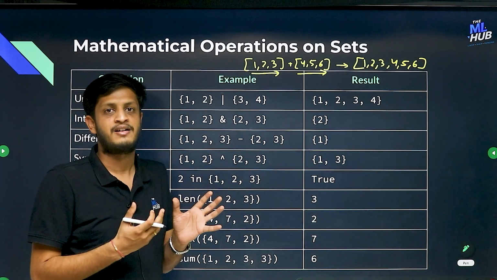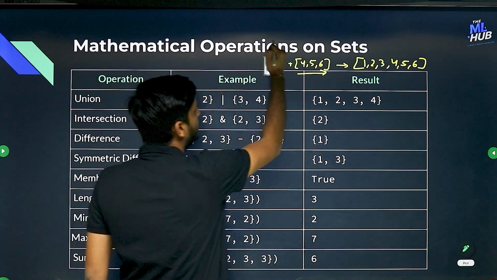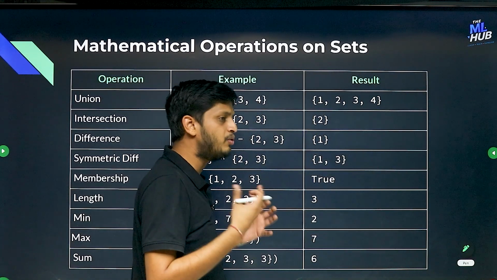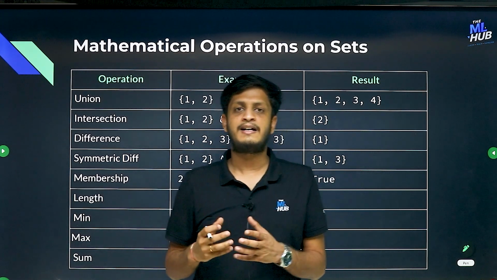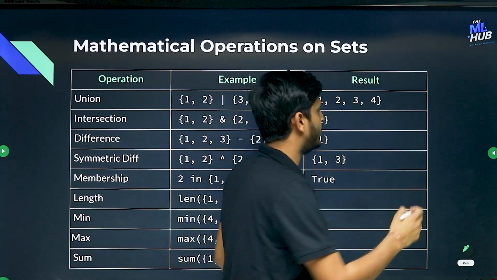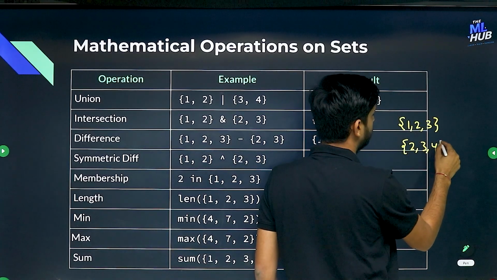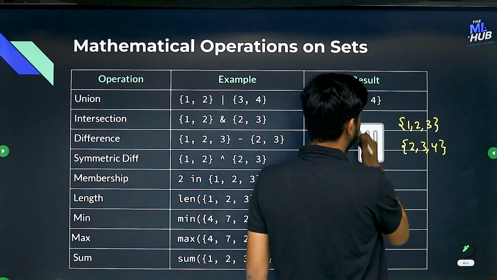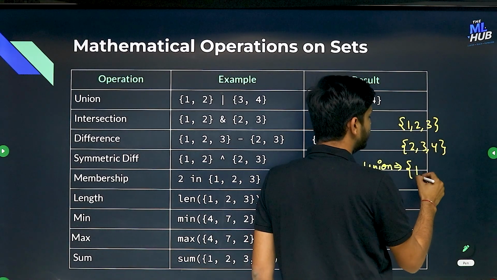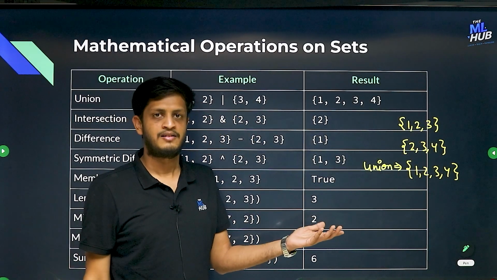You cannot concatenate sets. But you can take the union of sets. Think about it. Set as a mathematical concept has an operation called union. You cannot concatenate two sets, but you can take the union of two sets. What is the union of two sets? It contains all the elements in the first set and second set both, all the unique elements. So if the first set contains elements 1, 2, 3 and the second set contains elements 2, 3, 4, then their union is the set containing all the unique elements in the first and second set both, which means 1, 2, 3 and 4. Right? This is the simple set theory that we see in maths. So that you can do.